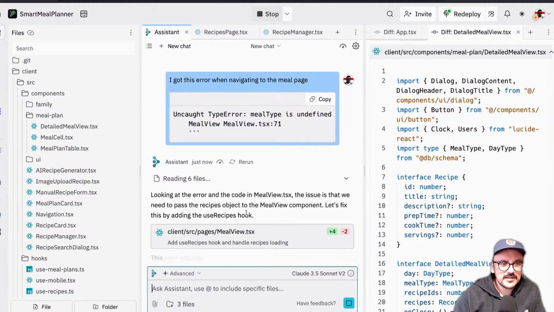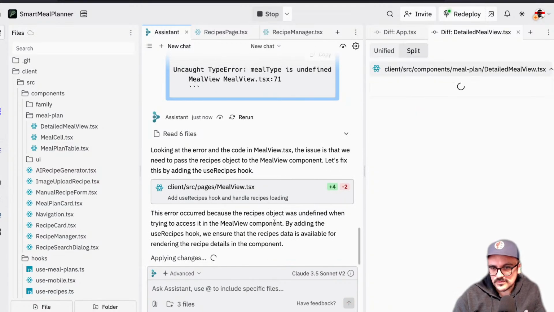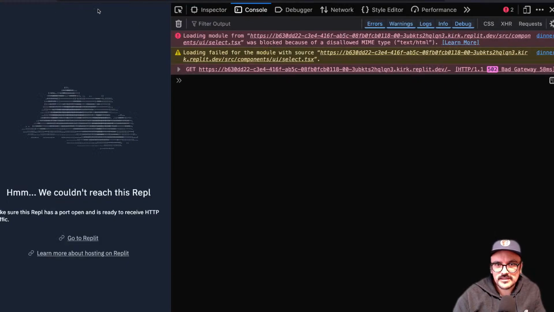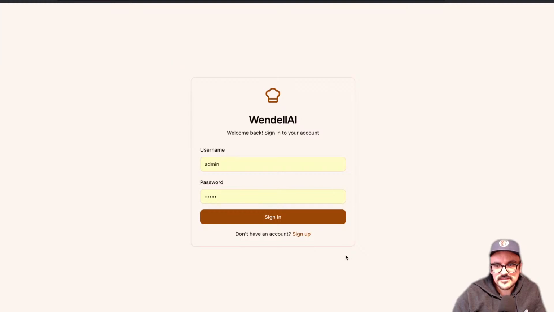And as you can see, the process is always the same. You go back and forth, back and forth. I think that this development process is a little bit faster than the regular development process. It's a little bit slow in certain things.